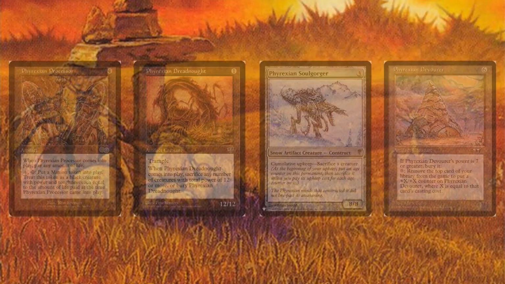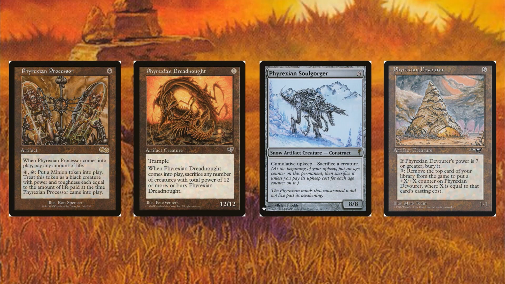Brion is best friends with the evil Phyrexians. These cards are the strongest Brion targets in the deck, as they all have enormous power for their cost. Pay 20 or even 30 life with Phyrexian Processor, and then get that life right back after throwing a huge minion token at an opponent, thanks to Brion's lifelink.